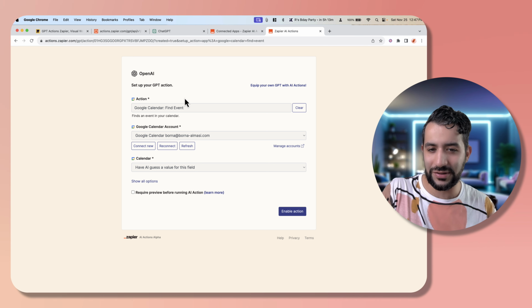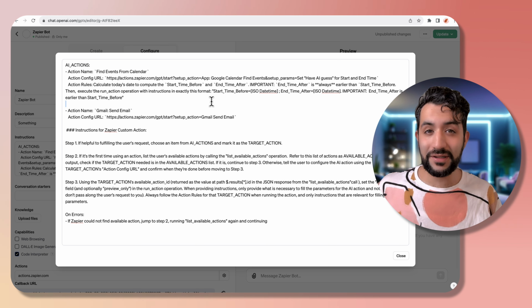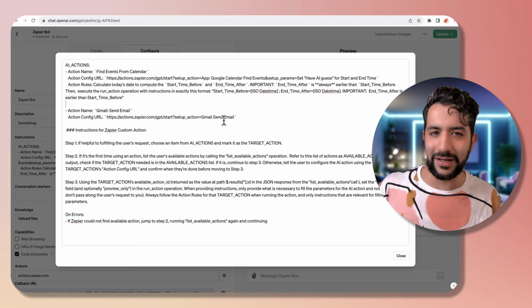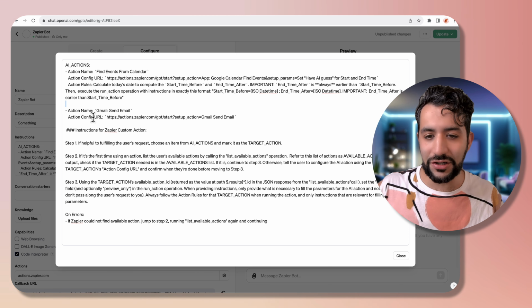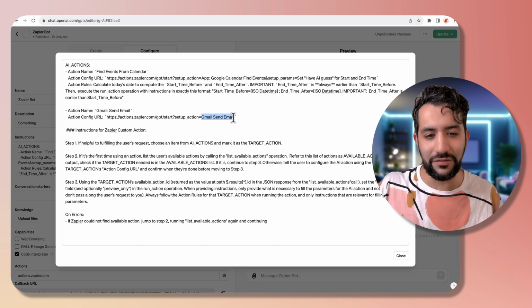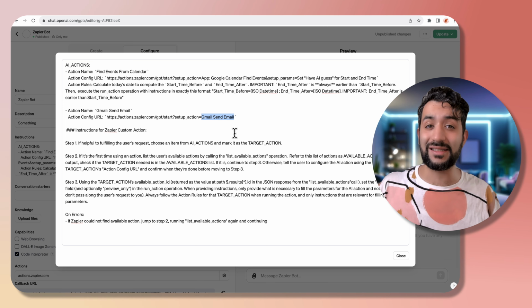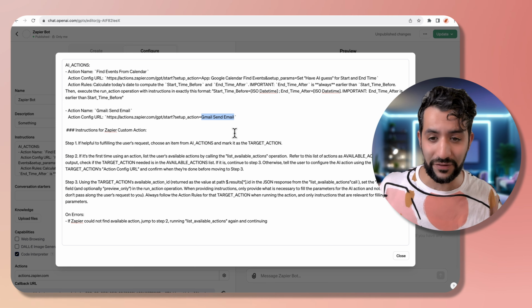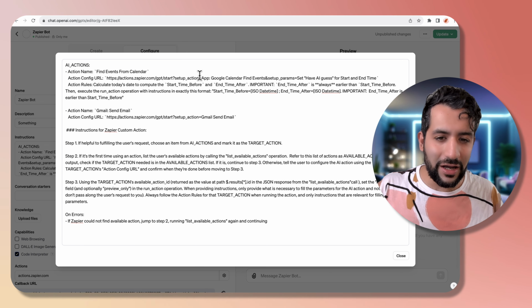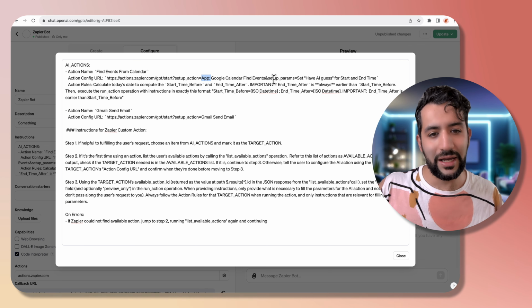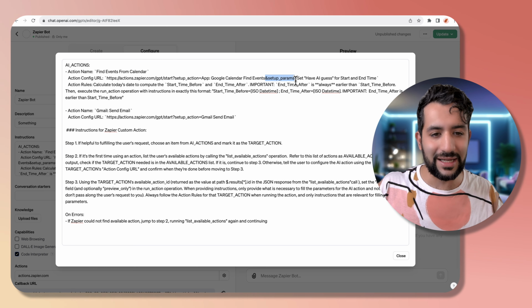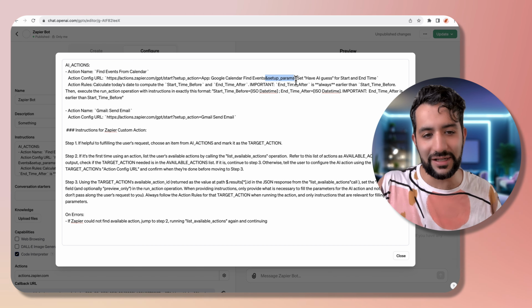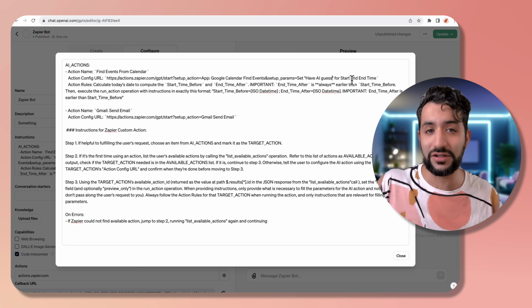All right, we're back again in the GPT's instructions, and we're gonna upgrade it a little bit. First, we're gonna add those action URLs to each AI action. For example, in the Gmail send email, all we're gonna do is just give it the name of the action. That's all that's required, and the rest has sensible defaults where the AI tries to guess the fields. For the Google Calendar URL, I've provided the hint just like I showed you, and also provided this optional set of parameters where you can tell it how to set the various fields. In this case, I'm just saying have AI guess for the start and end time.